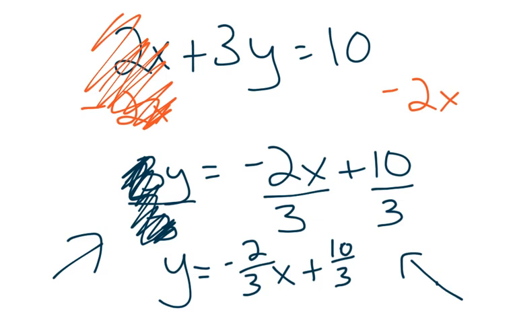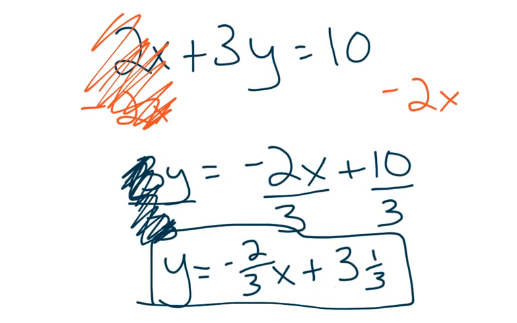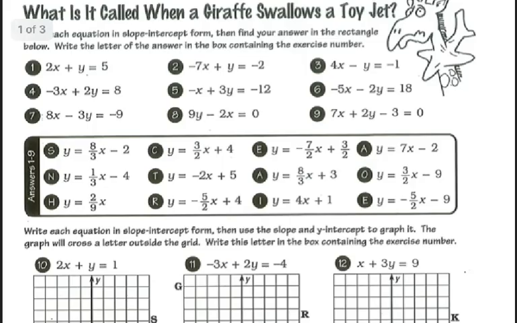And I could change 10/3 if I wanted to. 10/3 is really 3 1/3, so I could write it like that, or I could leave it 10/3. So both of those answers are exactly the same. So let's pick out a couple to do together, and then you can work some out by yourself.